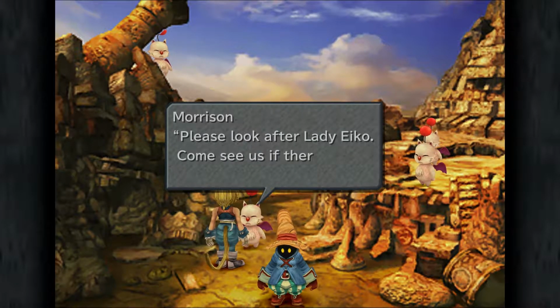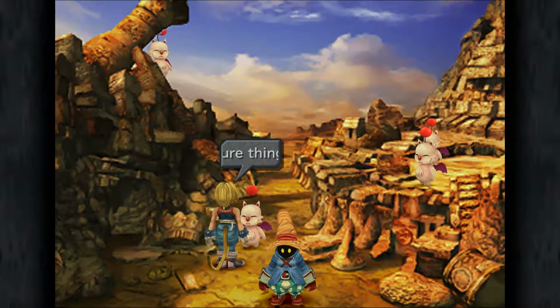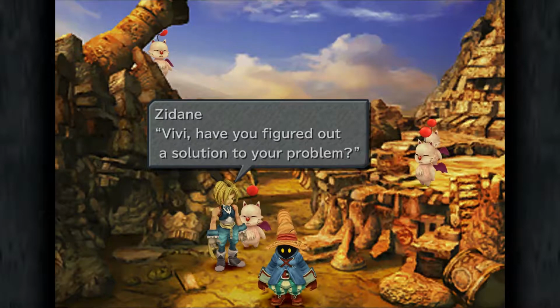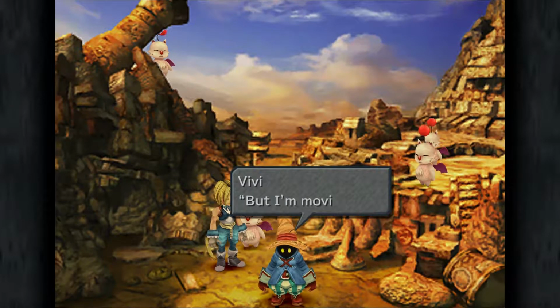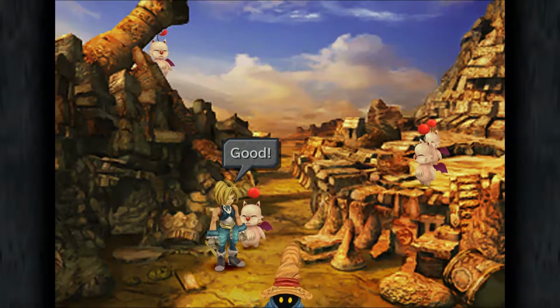Please look after Lady Aiko. Come see us if there is any trouble. Sure thing. Have you figured out a solution to your problem, Vivi? Not really, but I'm moving on. Alright. He's moving on, and so should we.